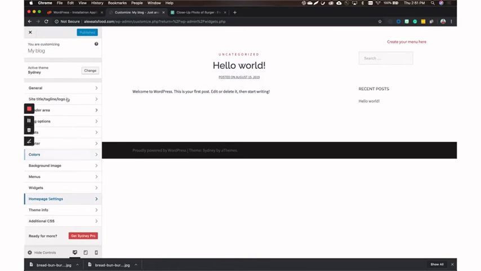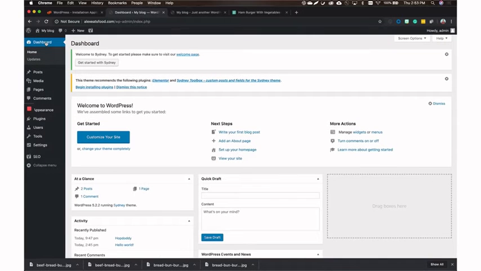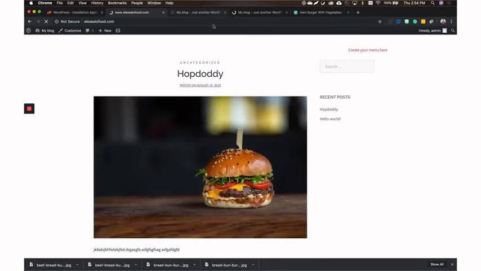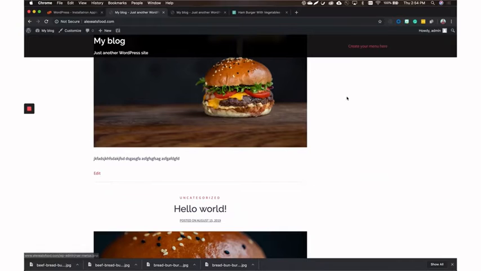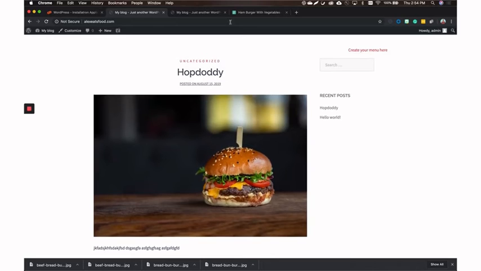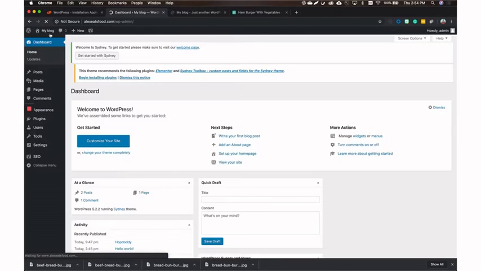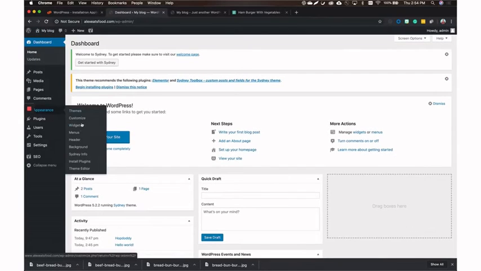All right, so let's check out your website. So you can, again, just click the My Blog shortcut to get to your website. Nice. So why does it say create your menu here in the top right corner? Because we need to create a new menu here. So that menu is gonna be your navigation. It's all your home links, your about, contact, all that good stuff. You can either click it there if you're on the front of the site, or if you're in the dashboard, it's appearance and then menus. You can add your stuff here.